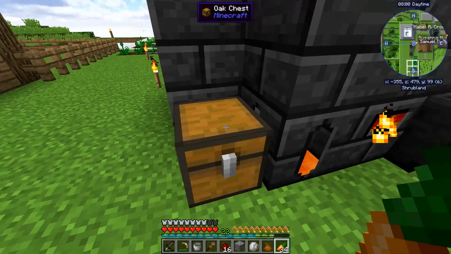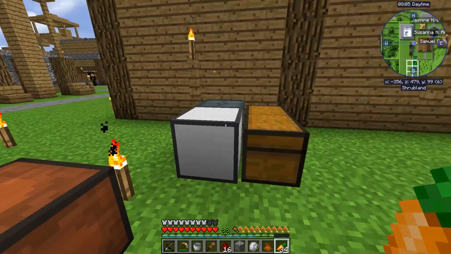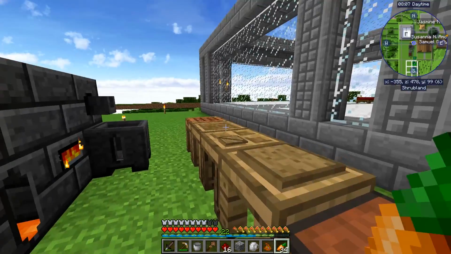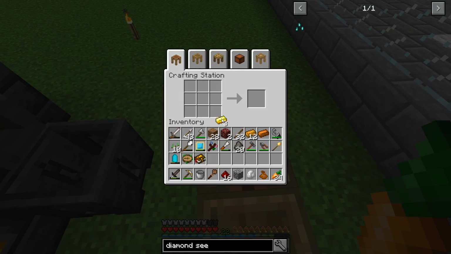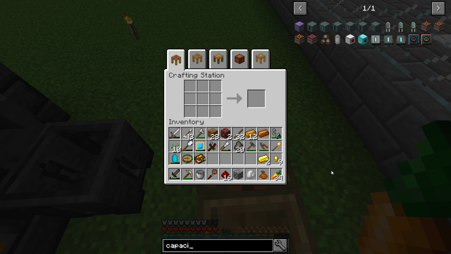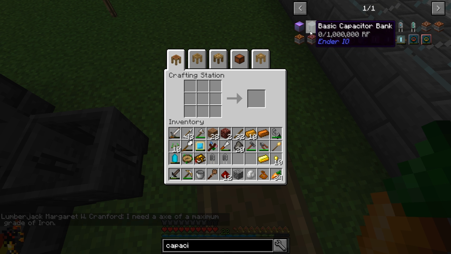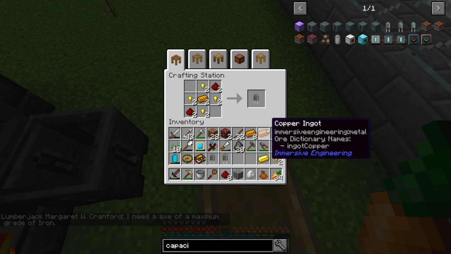So let me take this gold. Do I have any more gold? Yes, okay, well I have some in here. And there's plenty in the mine. But I might have to grab some more in order to make the seed, the gold seed later on. In any case, basic capacitor, I will need 4 of these things. And I can't make 4 of these things because I ran out of nuggets. This thing requires a lot of nuggets, huh?